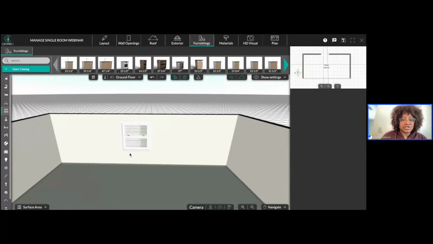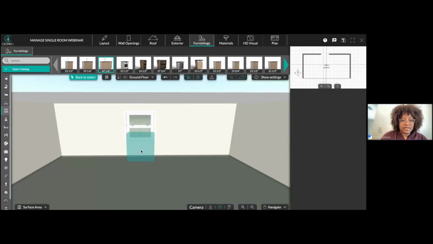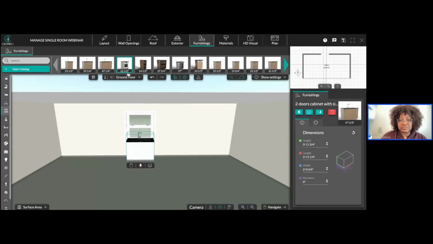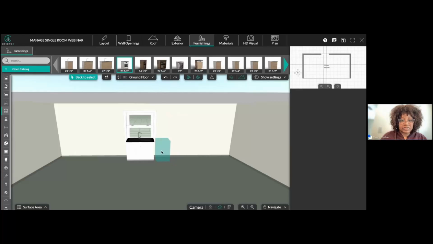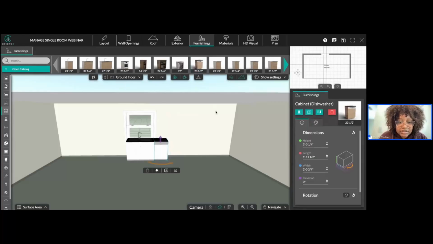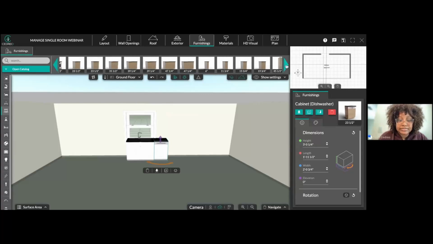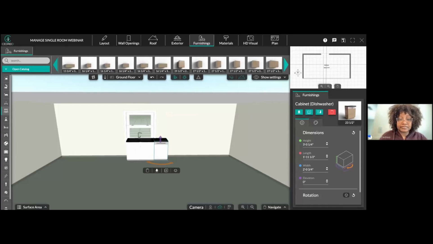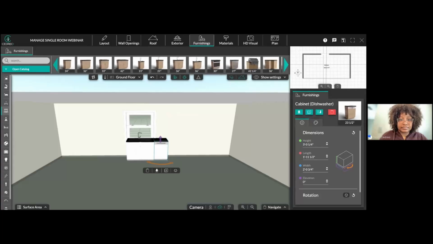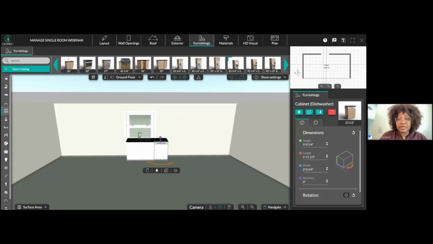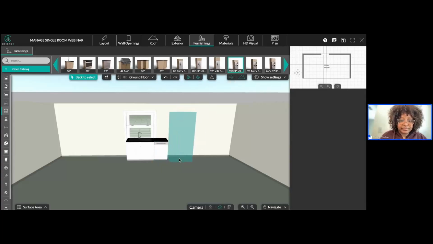And then this is when you just start placing items in the kitchen. You just start, let's say we'll put the dishwasher here. We'll put, let's find a refrigerator. There we go. All right, let's put a refrigerator here.